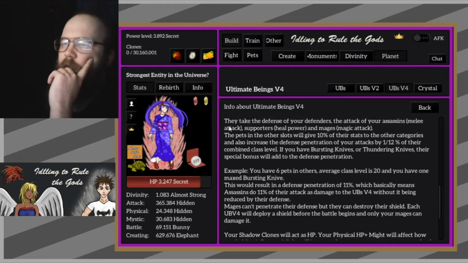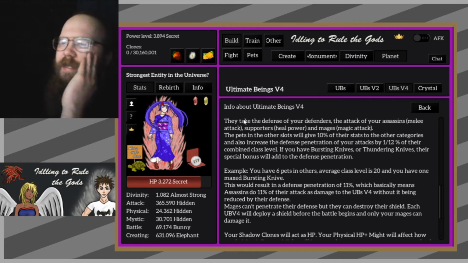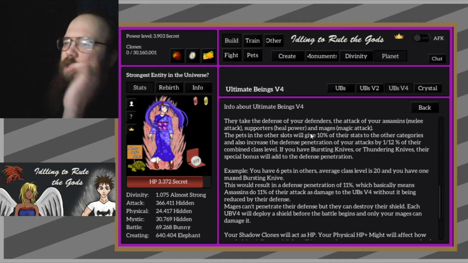Ideally. All I want is a pet. That's all I'm here for. The rest can come later. They take the attack and defense. Okay, they take the defense of your defenders. The attack of your assassins. Supporters for heal power and mages for magic attack. What's magic attack different from melee attack? How's that do it?